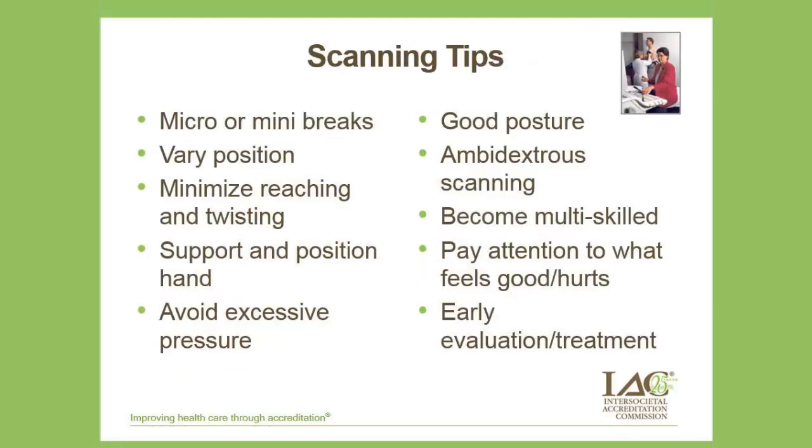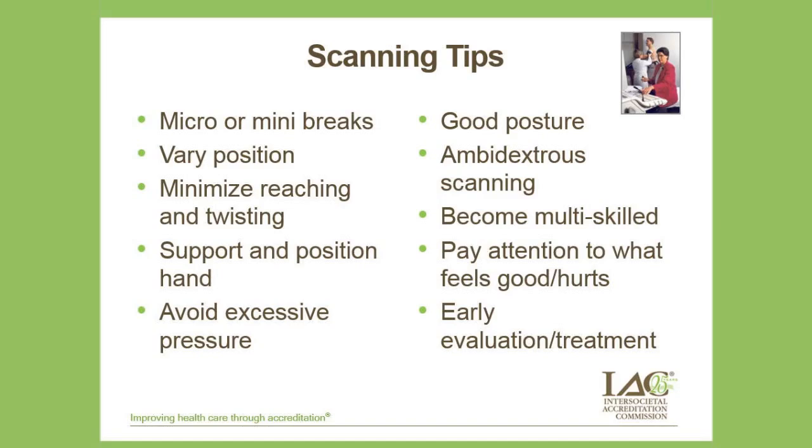Let's talk about scanning tips for a little bit, because this is, again, one of the things that you can do the most about. Micro or mini breaks. Really what this is, if I am scanning parasternal and I move to apical, I take a second, put the transducer in the other hand, and shake out the hand that I've been scanning with because it gets the blood flowing again and it relaxes the muscles.